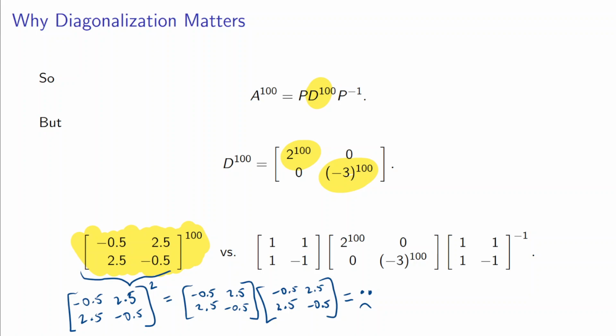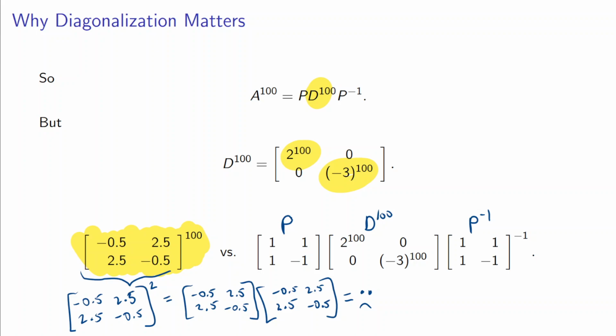Now you have to do it all the way up to the 100th power, compared to this P D to the 100th P inverse. D to the 100th, done. And then just multiply it by P. We'd have to find P inverse, which is something we've talked about in a previous section. So that's a little bit of work. But once you have all of that, that's D to the 100th. And once you have P and P inverse, why stop at 100? You can go D to the 1000th versus A to the 1000th. Okay, have fun.